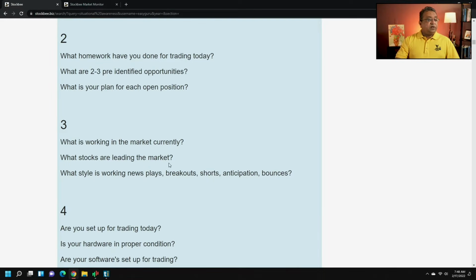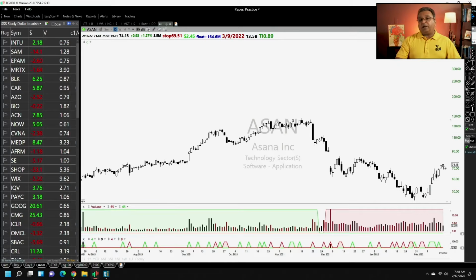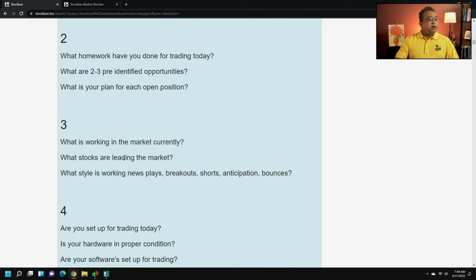And that is important because I see a lot of people buying things near the 52-week high. They are buying breakouts near the 52-week high, and those breakouts after breakouts are not working in many cases, because what is working is a lot of bottom bounces, right? And I'll show you how I figure out what is working also.